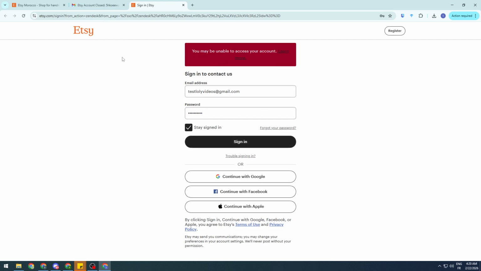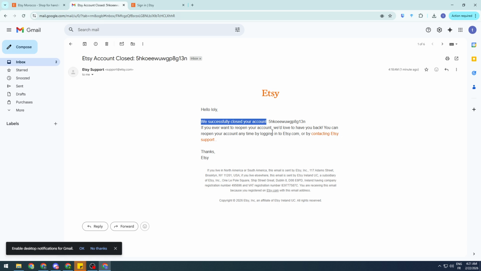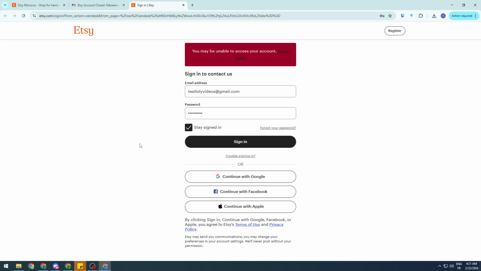In order for you to actually sign in or basically get back to your account, you will need either to log in, in case that was the case for you. In case it wasn't, then you will need to contact Etsy support team by having another account at hand, or simply just create a test account very quickly and then simply just send them your credentials, for example your address and then your name or something like that, and your phone number also. That could be very helpful.